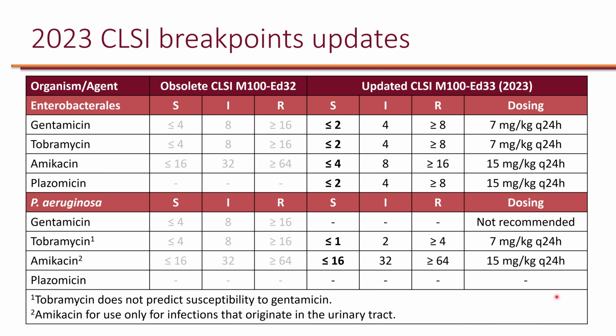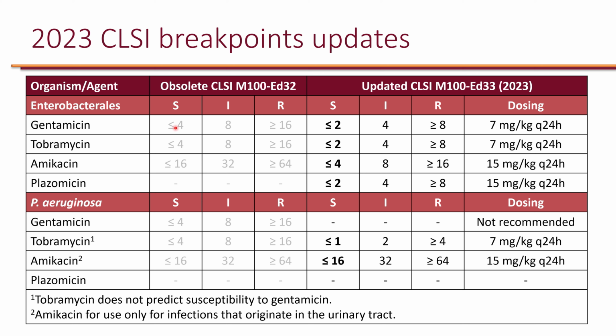Now in 2023, CLSI breakpoints updated. So prior to 2023, up to 2022, there were breakpoints for susceptible, intermediate, and resistant for Enterobacterales and Pseudomonas. What happened in 2023 was that because these breakpoints were pretty old, they've been around since the 1980s, and they hadn't been really updated, and we know much more about pharmacokinetics and pharmacodynamics of these agents nowadays, the committee updated. So what they did is that they actually lowered the breakpoints for Enterobacterales.